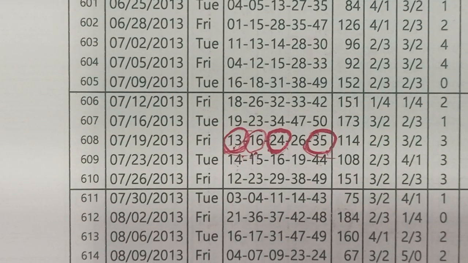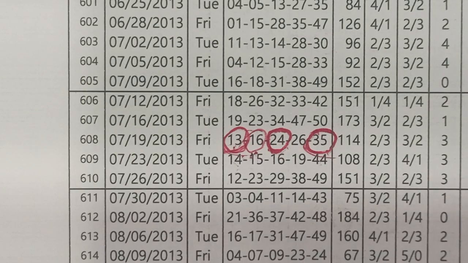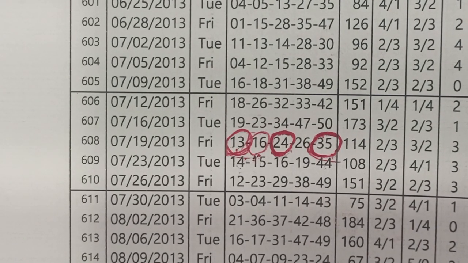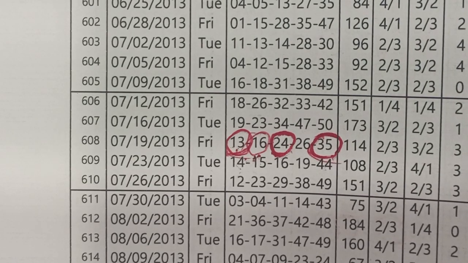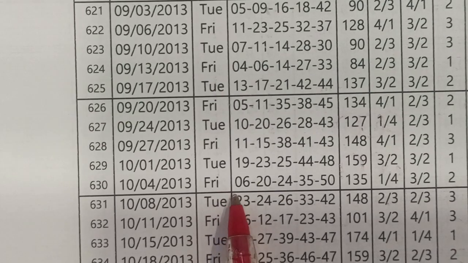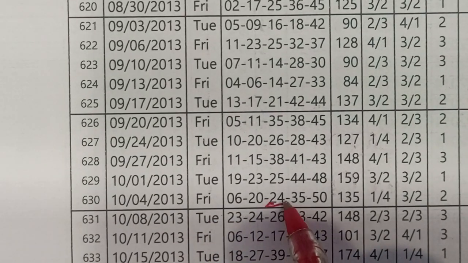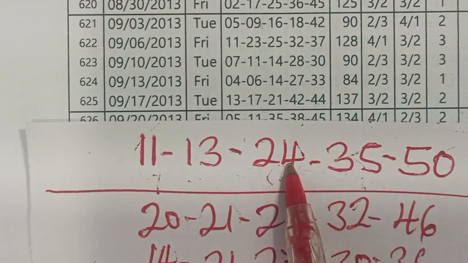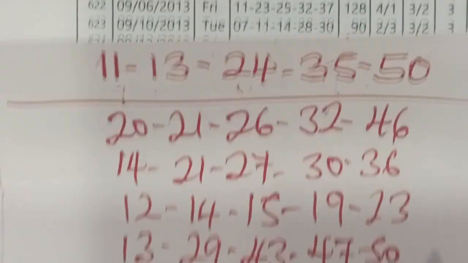Let's go to another area. Let's see, results number 630. We have 24, 35, and 50 in the current result.